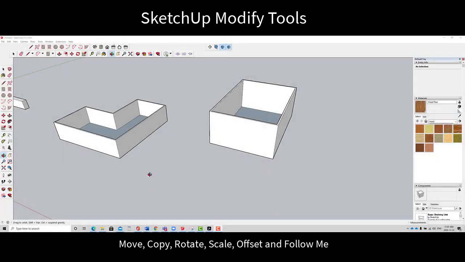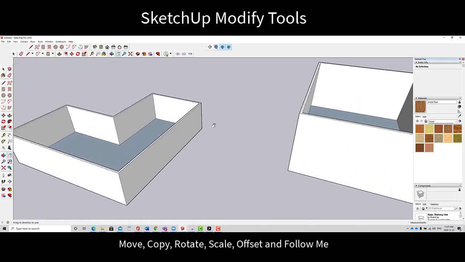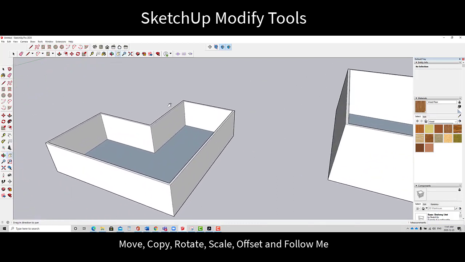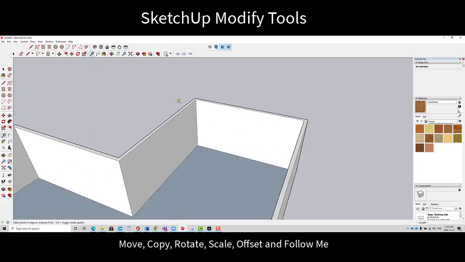I'm sure some of you said along the way, Sherry, is there a way that I could measure the length of something to make sure that I got it correct? The answer is yes. Yes, there is. In fact, the tape measure tool here does a variety of things that are very useful to us in SketchUp. Measuring is one of those things. So let's go ahead and click that tape measure tool.